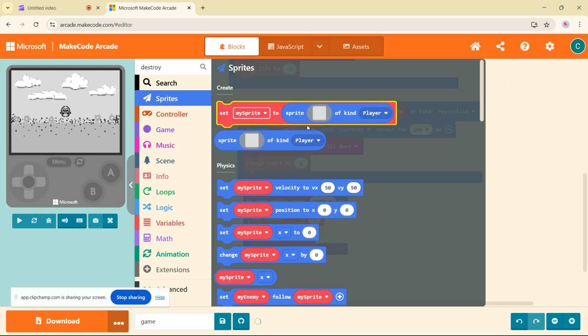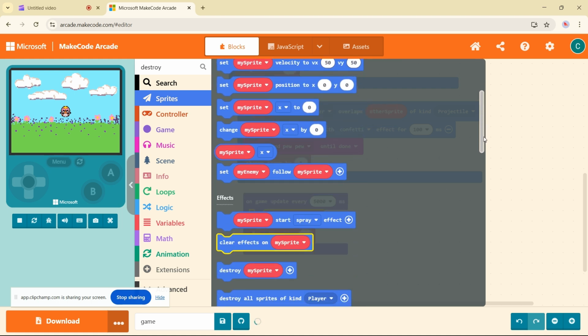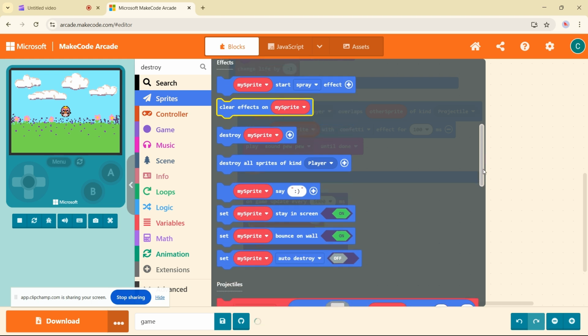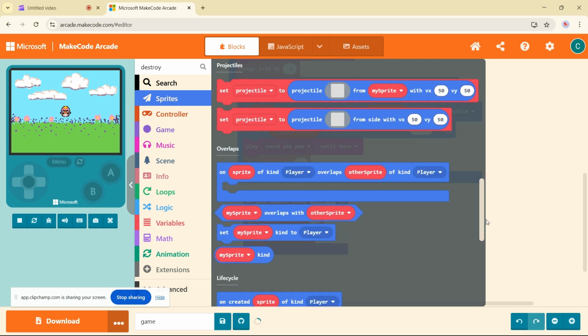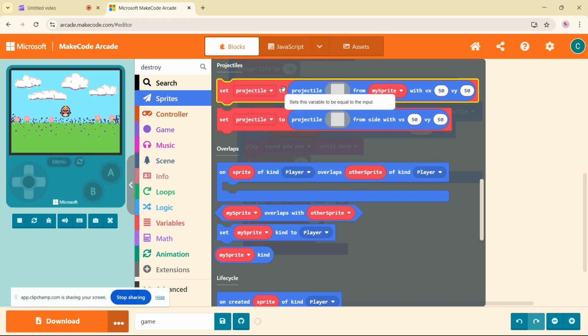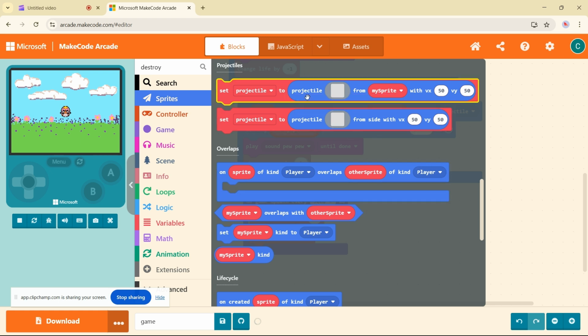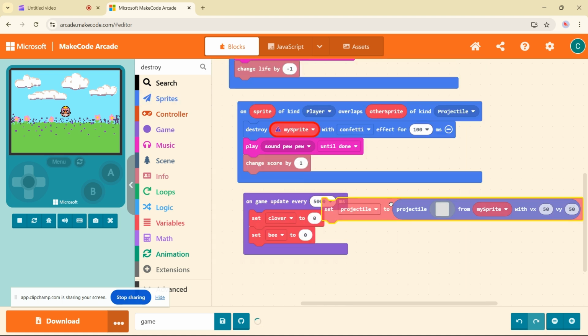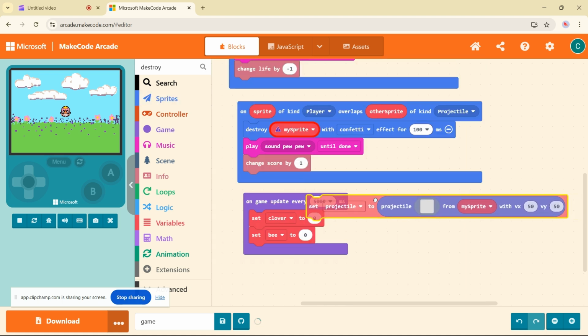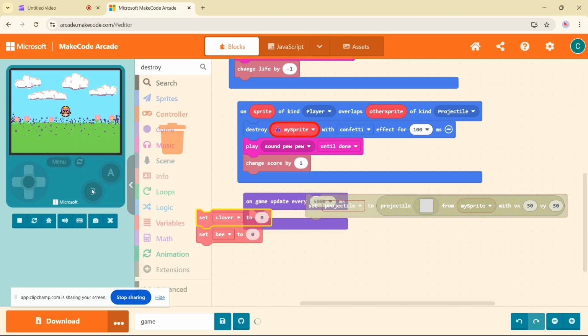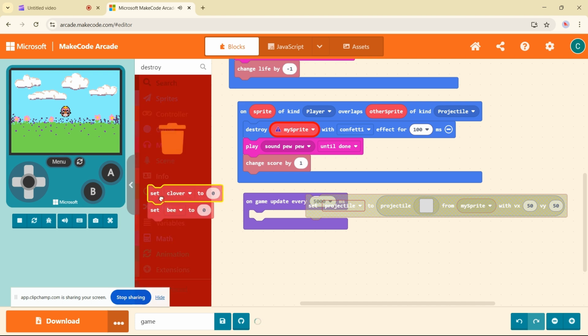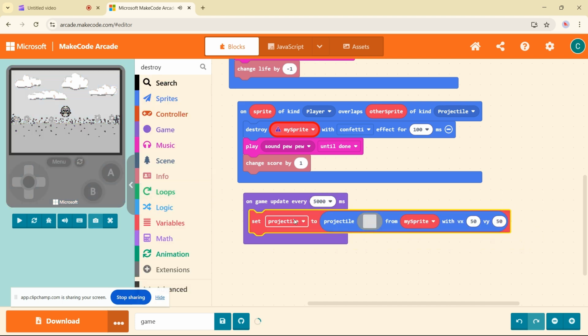Then we are going to go to sprites and pick like this, and here I'm going to choose clover.